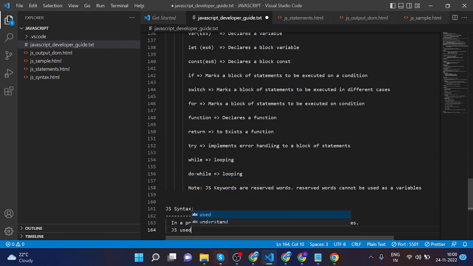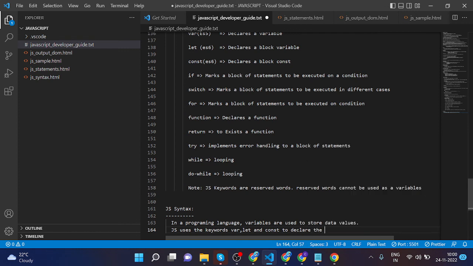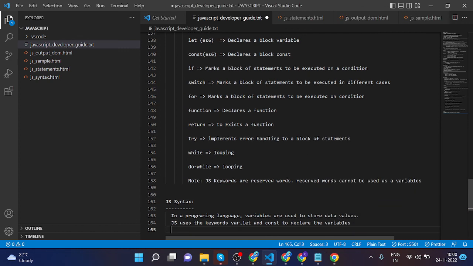JavaScript uses the keywords var, let, and const to declare variables. We will be using these three things to declare the variables: var, let, and const.